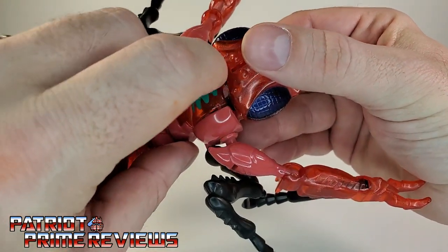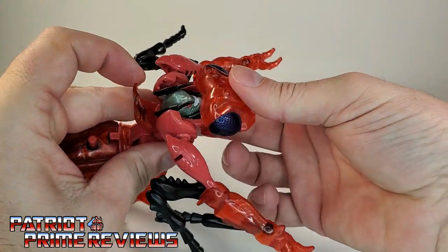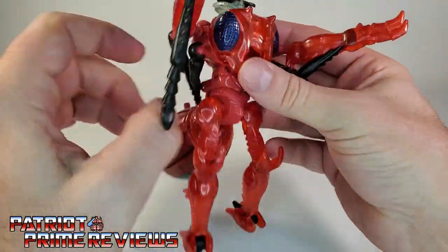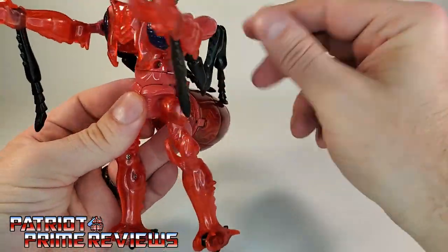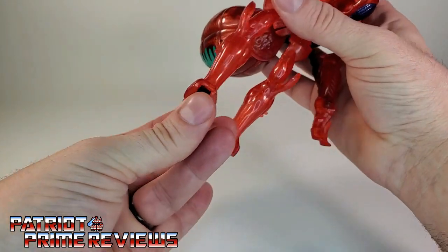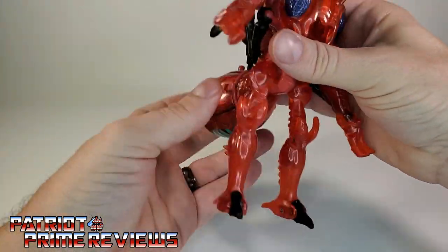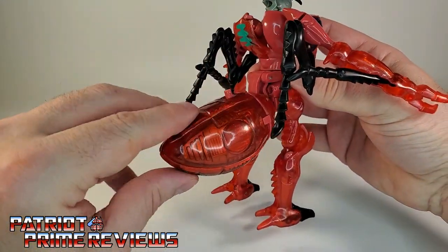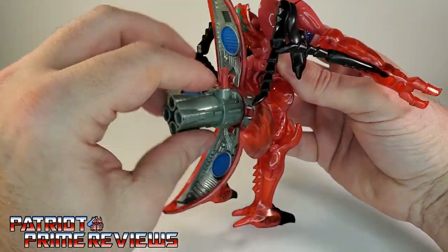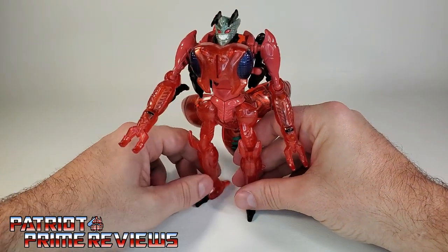Take this little clear section right here on the ant's back, flip that out, revealing Inferno's head, and then bring the ant head down and around, and that'll snap right into place. Go ahead and maneuver these mid legs, center legs around, put the arms down, rotate the feet right there forward. That's where the missile's attached. Get those rotated around. The butt section here, you're going to take this and just open these up like so. And there we have Inferno in robot mode.